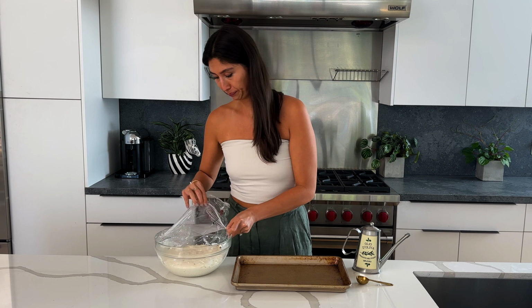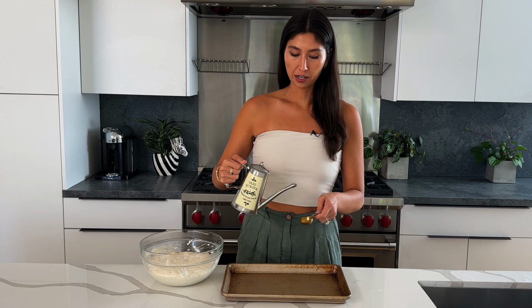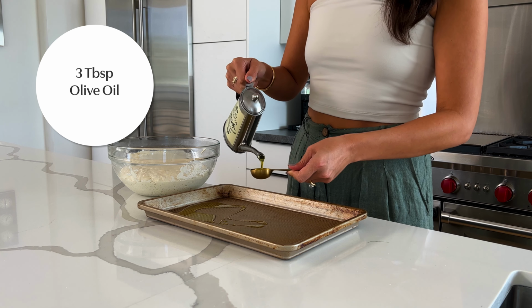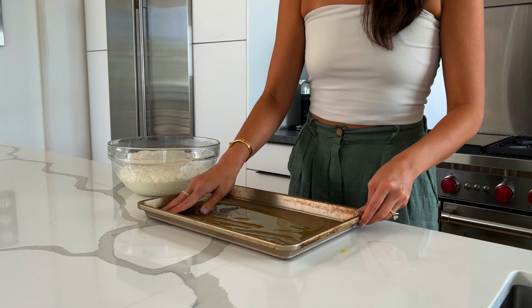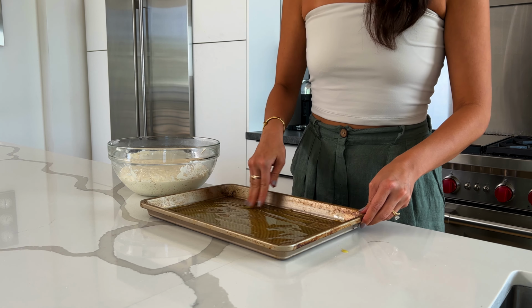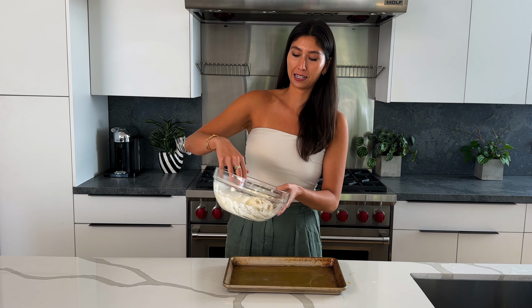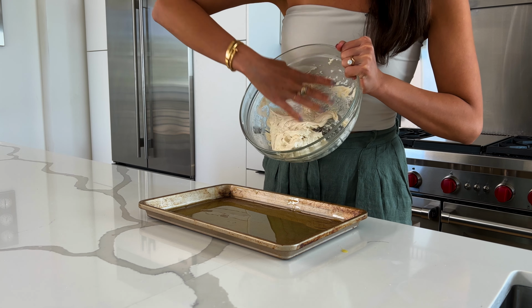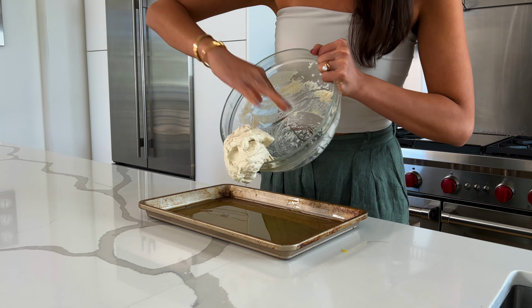Anyways, okay. So now what we're gonna do, isn't this cute? I got this in Italy this summer, is we're gonna put 3 tablespoons of olive oil on a quarter sheet pan. All right, so get the sheet pan all coated with oil, and it doesn't hurt to get your fingertips a little oiled up because the dough is a little bit sticky. And then we are gonna place our beautiful dough on the baking sheet.